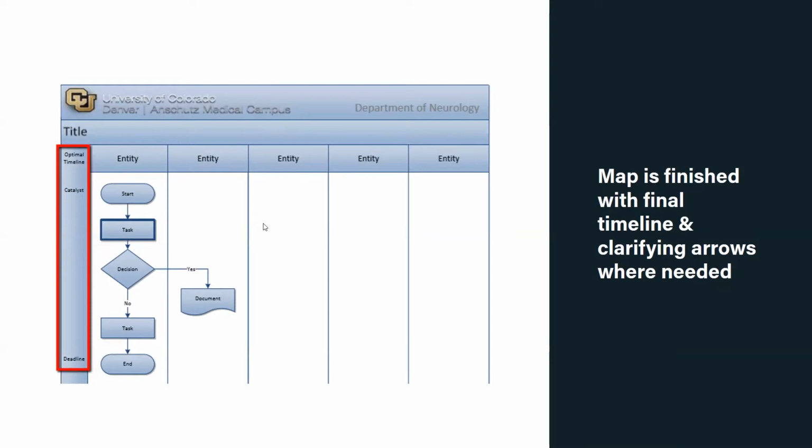And then the deadline, you've got to have the deadline. And a lot of times we get so mired in building the tasks, the links, the decisions, the documents, where they're saved, the logins, things like that, we forget about the timeline. It's actually one of the most critical parts.